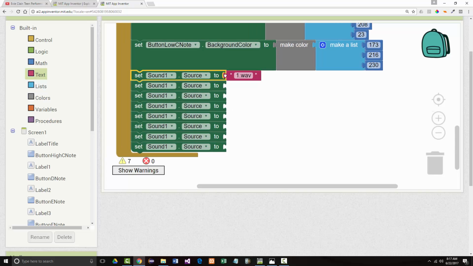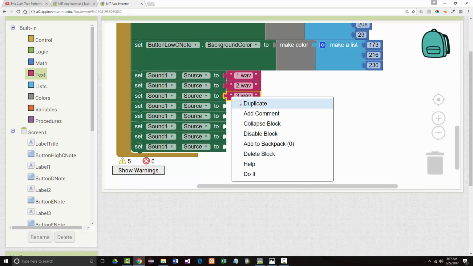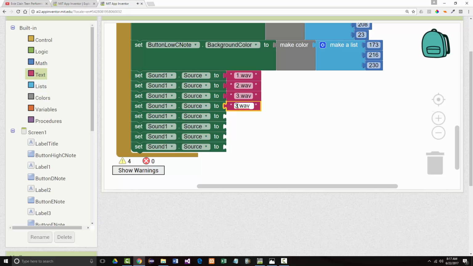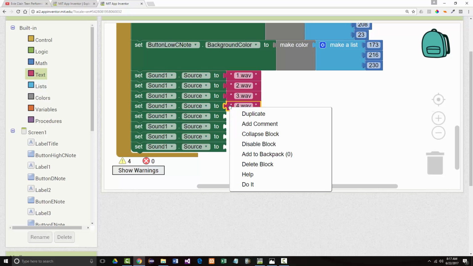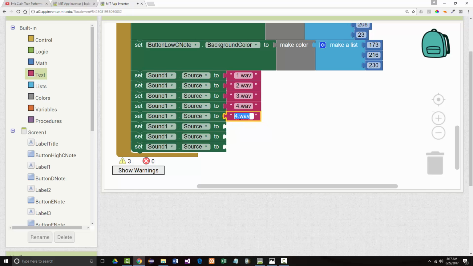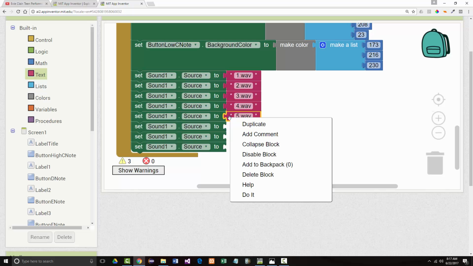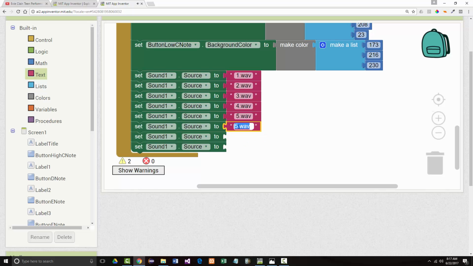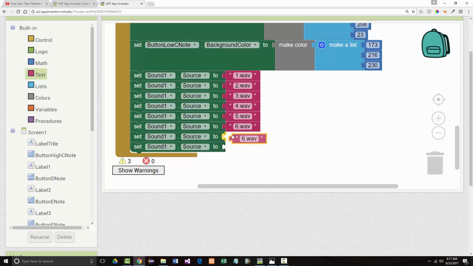And the good news is all I have to do now is copy this, but I'm going to have to change it every time from 1 to 2 to 3, to 4, 5, 6, 7, and lastly, as you'd guess, 8.